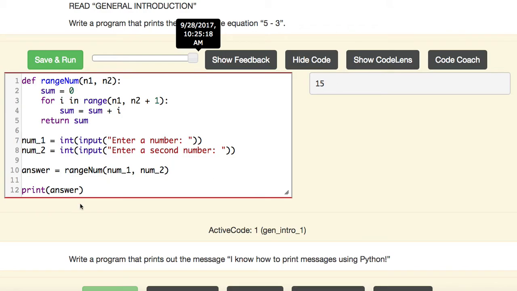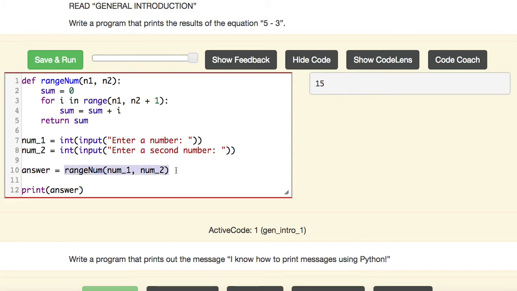Okay, so let's go ahead and run through the control flow of the program. We run the program. The compiler, the interpreter in the case of Python, ignores the function definition. We run line 6, there's nothing there. We run line 7, we enter a number in. We run line 8, we enter a number in. And then we run line 9, nothing there. We run line 10, we're trying to put a value into the variable answer.